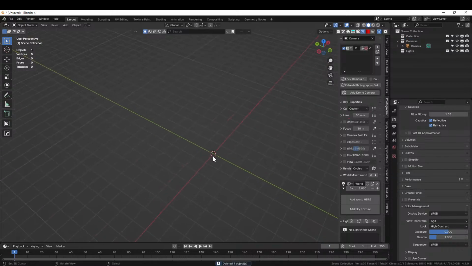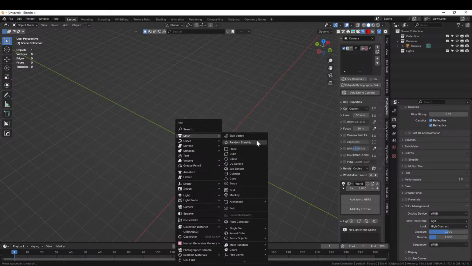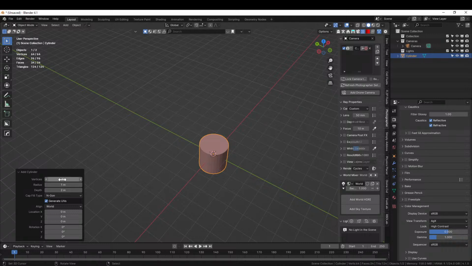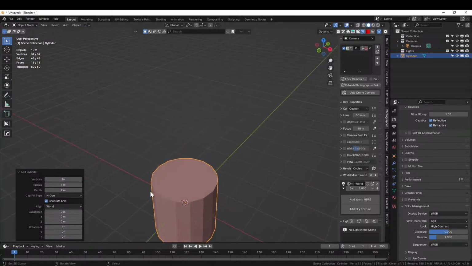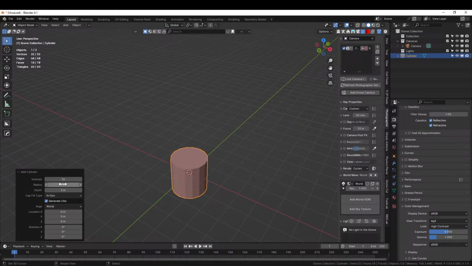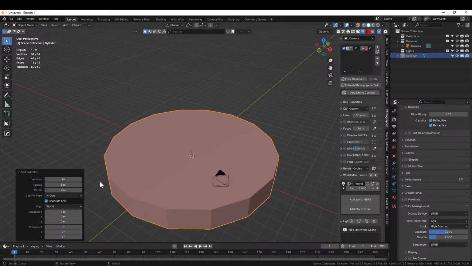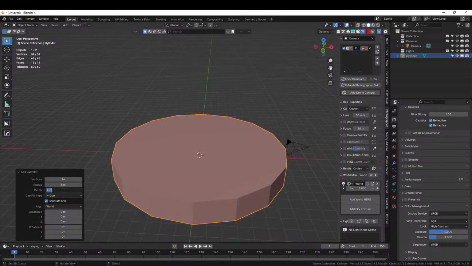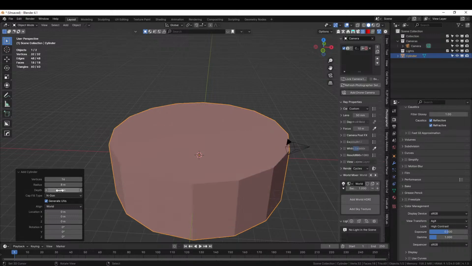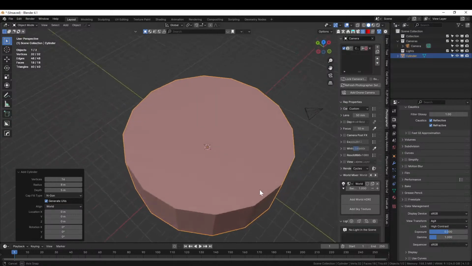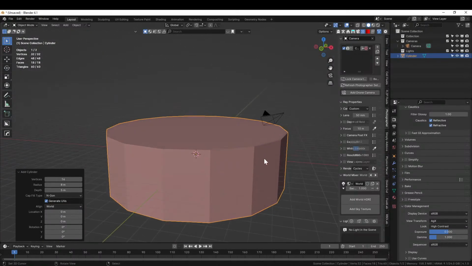I'm thinking a roughly circular chamber, stereotype, but it works. So a cylinder, let's set it to 16, or even less. Yeah, no, 16 seems good. Let's give it a radius of 5 meters, 8 meters, and a depth of 5 meters. That looks like a reasonably good size for a chamber.